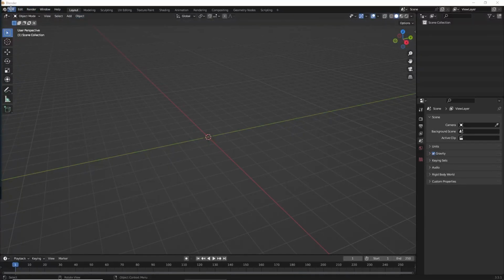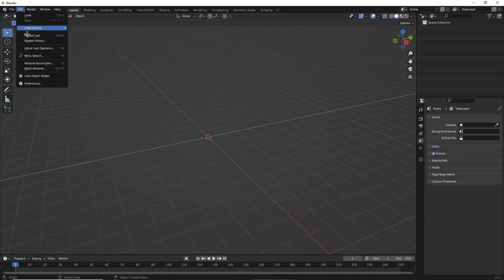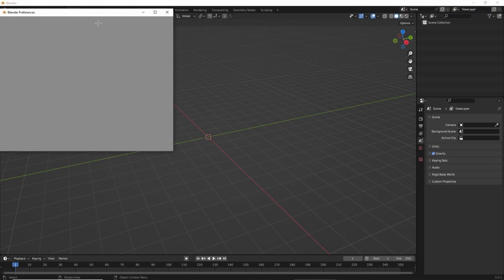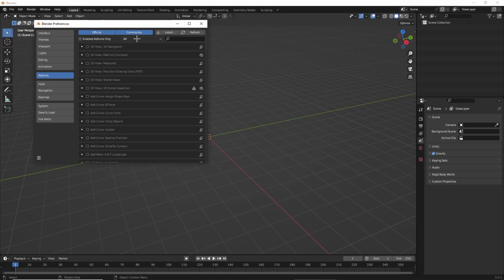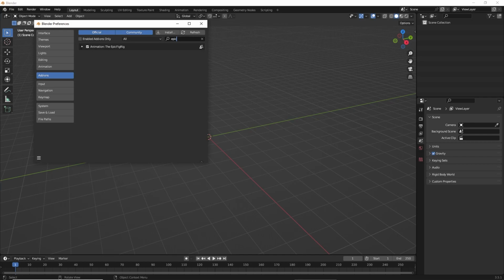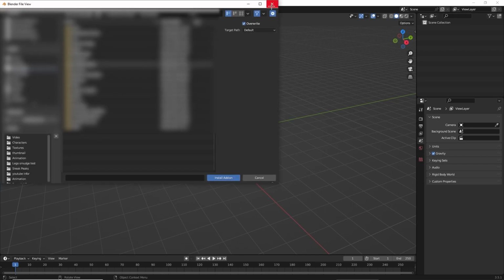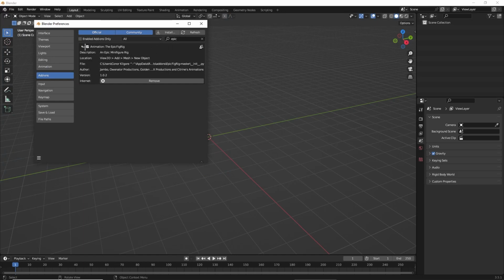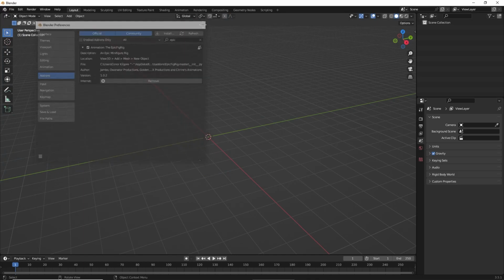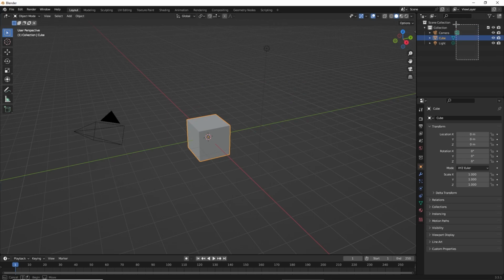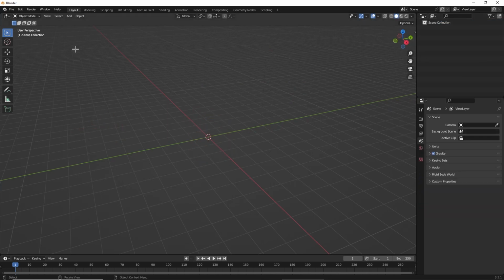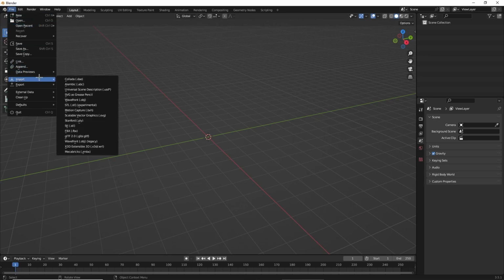Now in Blender, in order to import these things from Mecabricks, you're going to want to go to Edit, Preferences, you're going to want to go to Install and find the Epic Fig Rig, and you're also going to want to find the Mecabricks add-on as well as Mecaface. Then you're going to want to click the button right there, and you might have to refresh, but it should be there. Now the first thing you're going to want to do is delete everything, then go to File, Import Mecabricks, and find your scene.